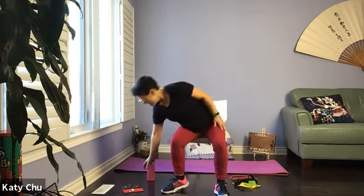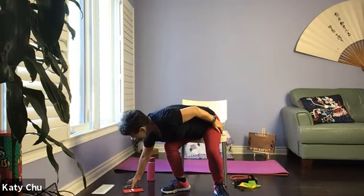Sitting up nice and tall, close your eyes for a moment, shoulders on top of hips, stomach and chest proud. Relax for a couple of breaths. Now we're going to inhale the arms up above the head, turn the palms out, exhale down. Deep inhale through your nose and deep exhale through your nose — never hold our breath.